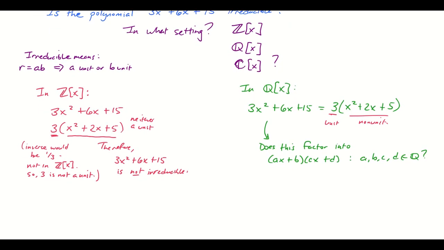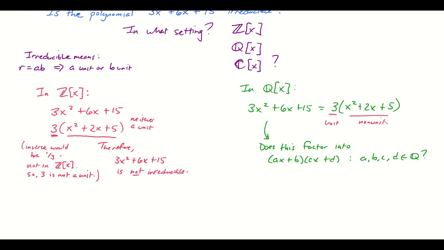All right, so can I factor this into ax plus b, cx plus d? And there's a couple of ways I could try to approach that. I could try to figure out some combination of coefficients like a times c equaling 3, b times d equaling 15, and then ad plus bc equals 6. Keeping in mind that those could be rational numbers. They don't necessarily have to be integers. I could do all of that work, but I'm actually going to try a different approach.